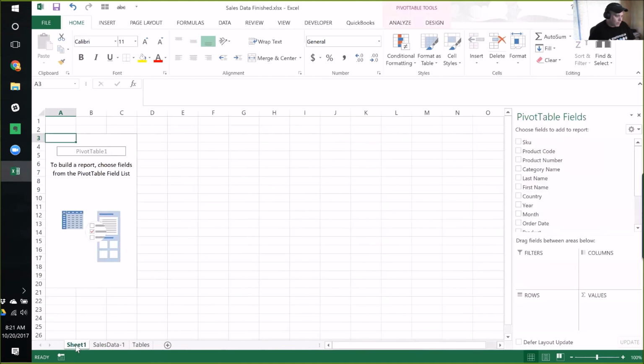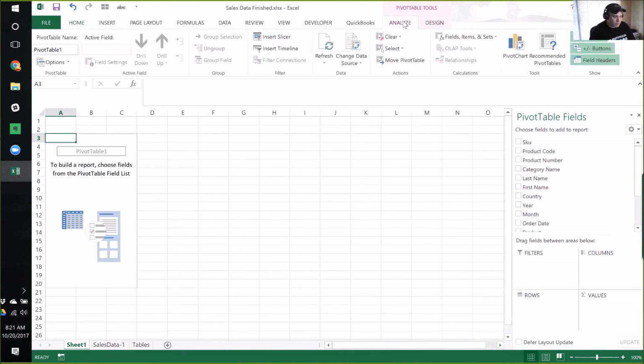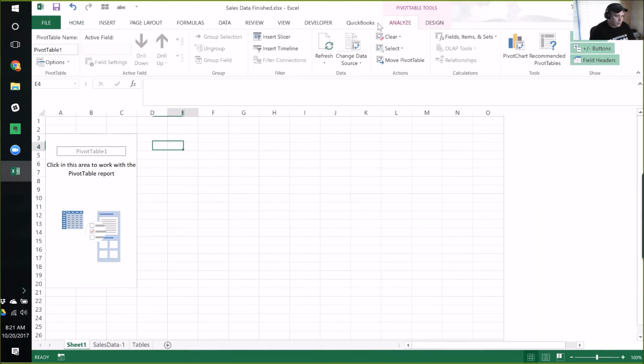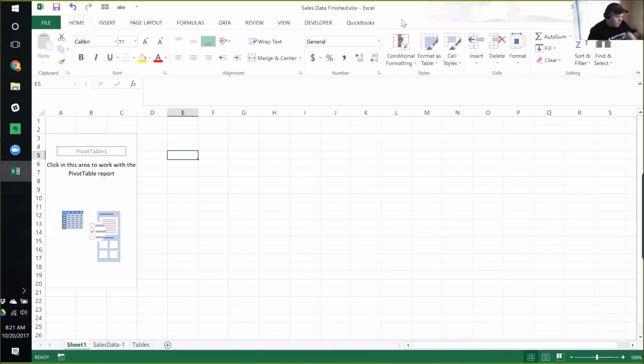Now, because I'd already established this pivot table based on that data set, and now I've added something in, notice there's no full name field available here yet. So what I want to do is go into the Analyze part. Notice I'm in the Pivot Table Tools. And that appears here, by the way, because I've clicked somewhere here in the Pivot Table region in the report. If I click away, it's gone.